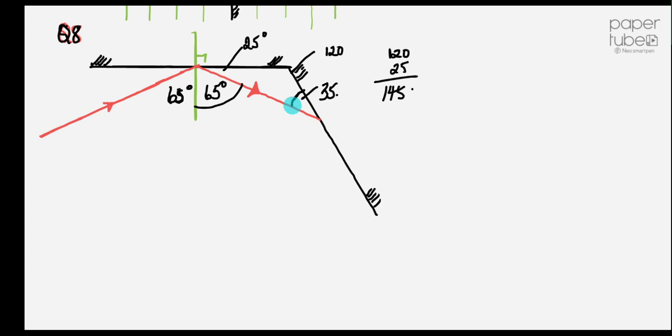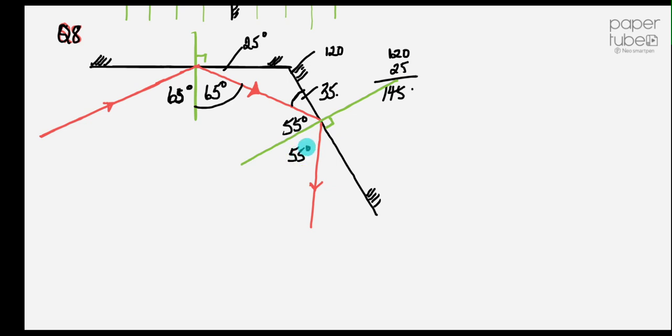Now I'm going to draw another normal, and our normals are green, just to show you. You could do this all in one colour pencil, like the one you got for Christmas that you're not going to use. There it is. Yes, there's the normal. So I know that this ray of light is going to bounce off at 55 degrees. So I have measured the angle of 55 degrees, and there it is. And I know that that angle is 55 degrees, and that angle is 55 degrees.